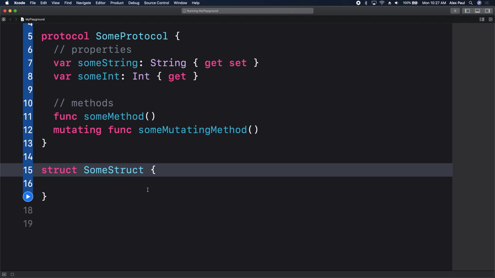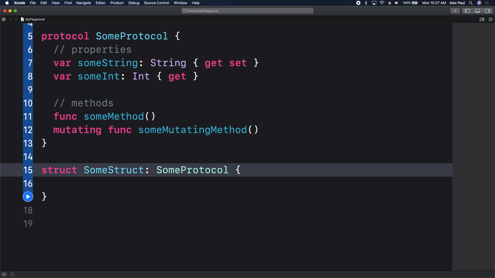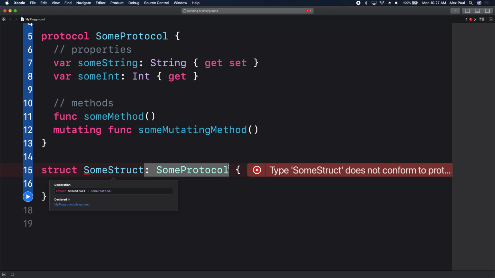You put a colon after the struct name, right? And the name of the protocol we want to conform to. In that case, it's SomeProtocol, right? So struct is our type, SomeStruct is the name, and to conform to SomeProtocol, we say colon and the name of that protocol. Right? So that's the basic syntax of conforming to a protocol.